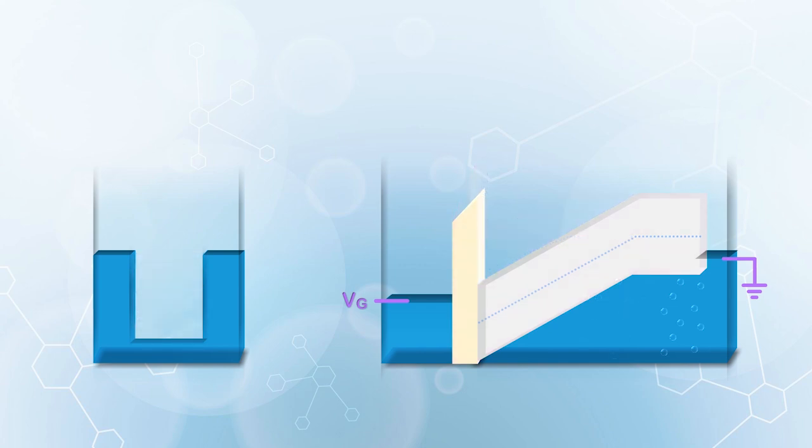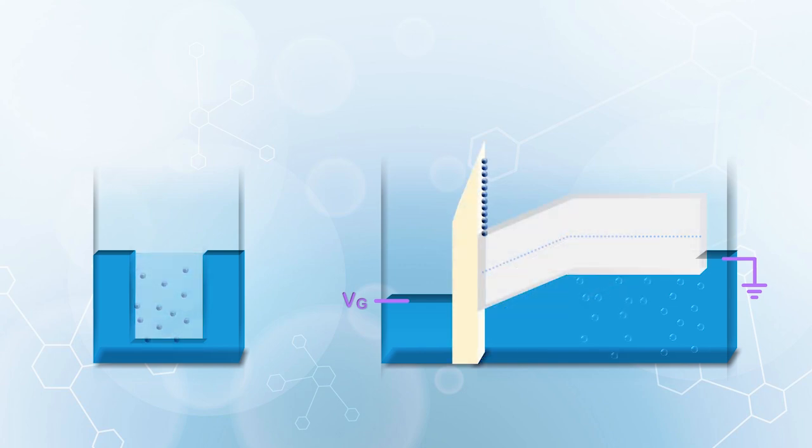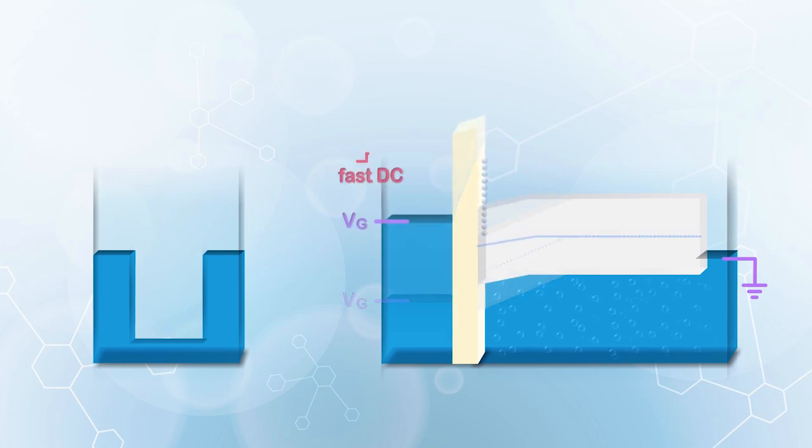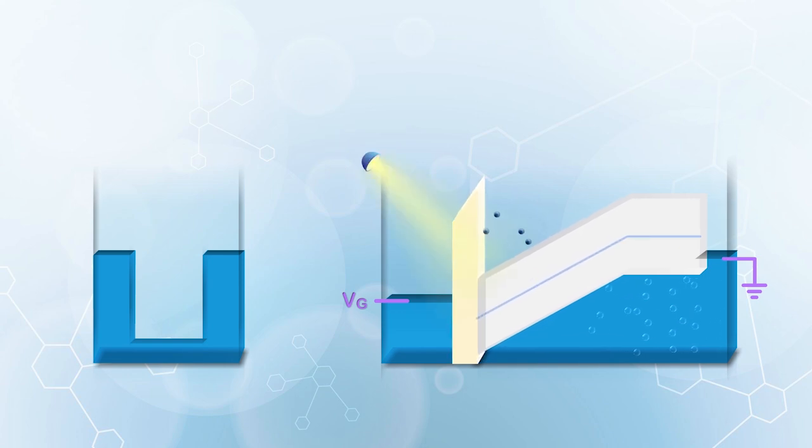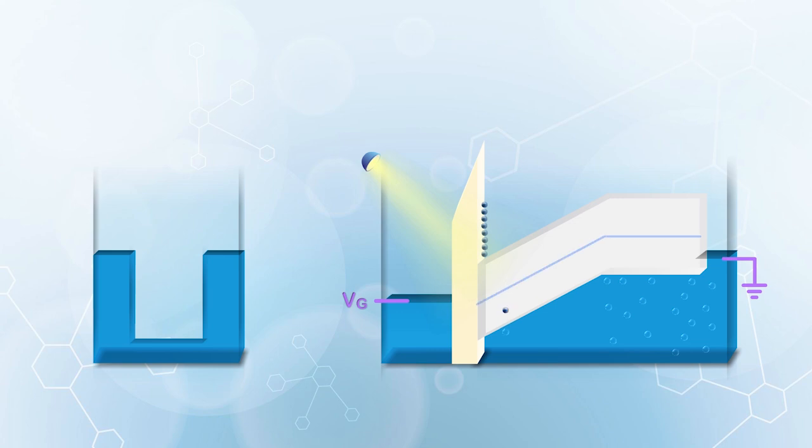Between the cases when the well is empty and full, different amounts of electrons are being stored in the well. For a short period, say 20 microseconds after a fast pulse is applied to the gate, we can assume the well to be empty, as the generation rate is in the millisecond range. This is very slow compared with a period of 20 microseconds. In this period, if we shine light onto the capacitor, electron-hole pairs will be generated. Electrons will be collected in the well by the electric field from the gate voltage, and holes are driven away to the ground at the body contact and removed.